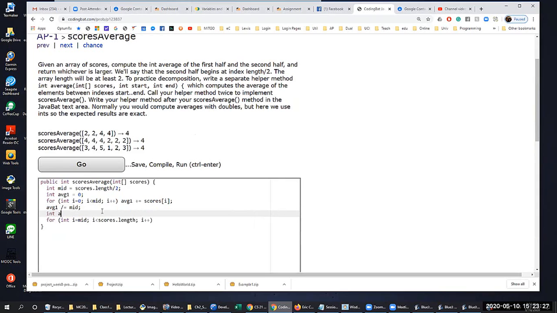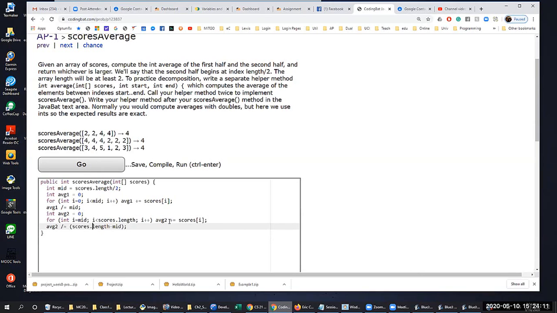This time I do integer AVG2 equals 0, and AVG2 plus equals scores[i], and then AVG2 divide equals scores.length minus mid. Is that okay? scores.length is the total array size, and mid value is the first half size. So total array size minus the first half size would be the second half size.